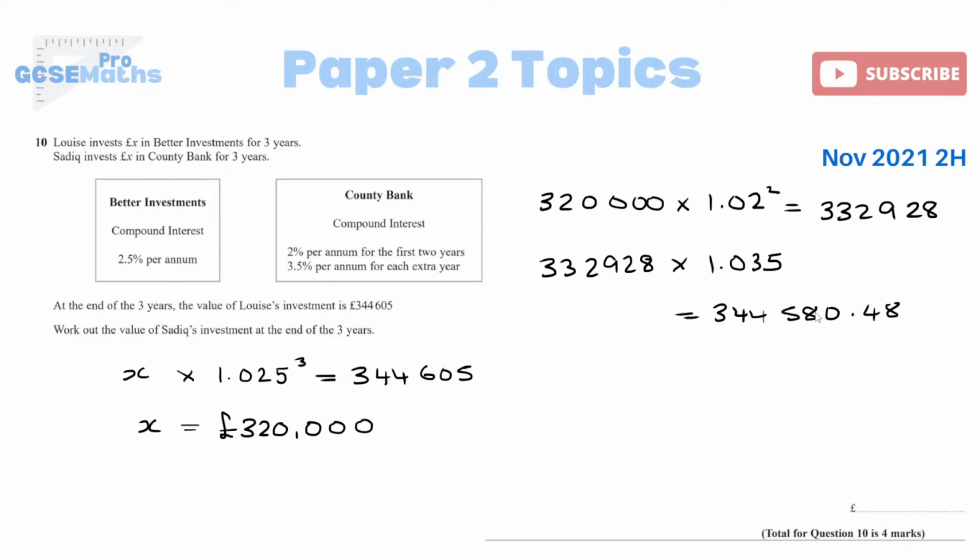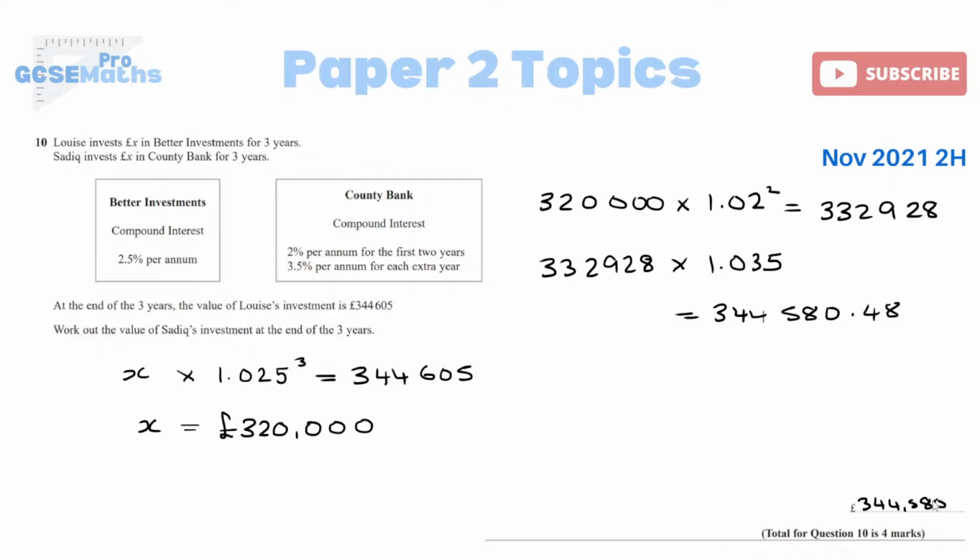Yes, you're right. Is it that? I'm just checking the comments. This is not foundation. No. Oh yeah, it says paper 2H in the title. So that would be your answer. I guess you could round it, but I would just leave it to 2 decimal places because I think because it's money, that makes sense, doesn't it?